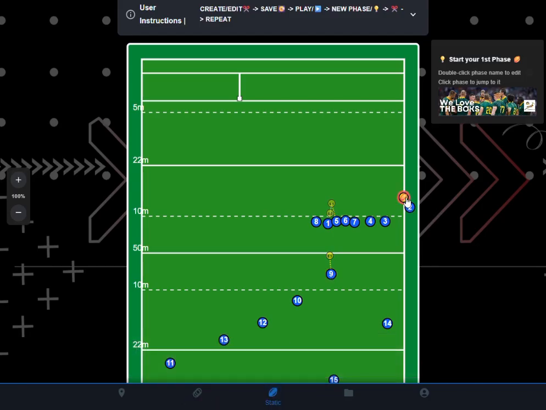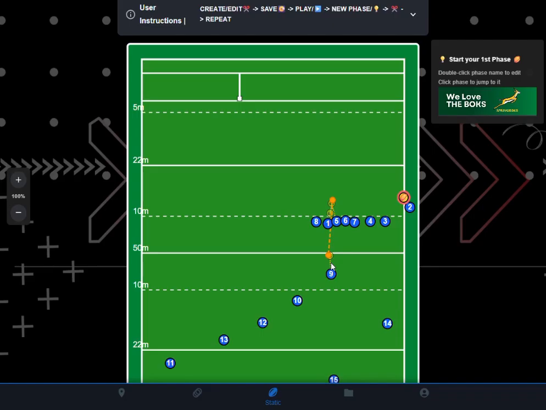So the hooker is going to throw the ball. You click on the ball. Once in static mode, you will be able to plot the ball path how you want it. So you can always plot a free ball path with the players, which I'll also run you through. So, you've got the ball. It's going to be thrown up to 5. 5 is going to drop it down to 9.